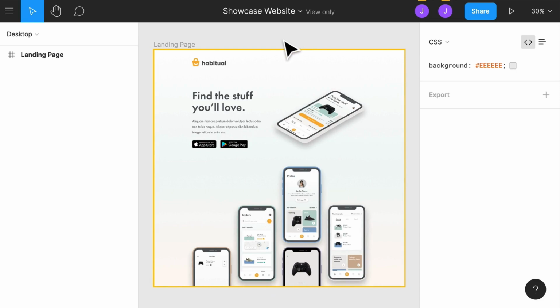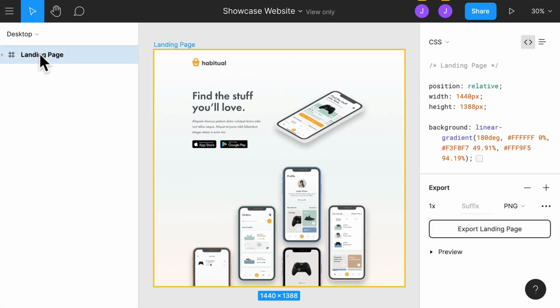All right, awesome. So once you've logged in, this is all the work that the designer has done. And essentially all we're trying to do is recreate this in our code. So the first thing you might notice on the left side here, we have a landing page. When I click on it, this is our landing page layer, which is everything. You can see that we have some CSS over here, including a background linear gradient.